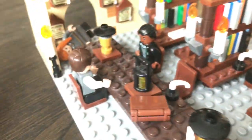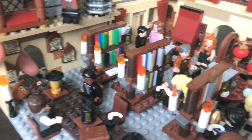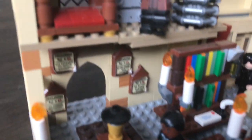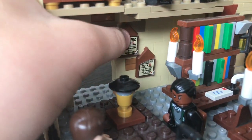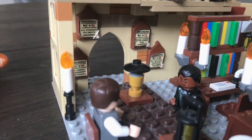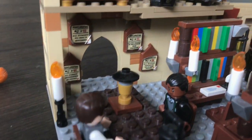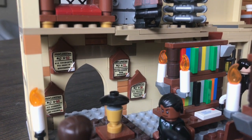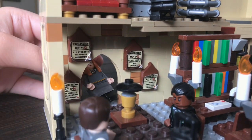Placing him back in — sorry, the lighting keeps glitching out. That's basically the majority of the library. Now around the archway you can see a couple of Umbridge proclamations. I know they're not stuck on the best because I bought them online and they hadn't got much stickiness left, so I had to use Blu Tack. Apart from that I think they look quite nice on the Nexo Knights shield piece — I think that looks really nice.